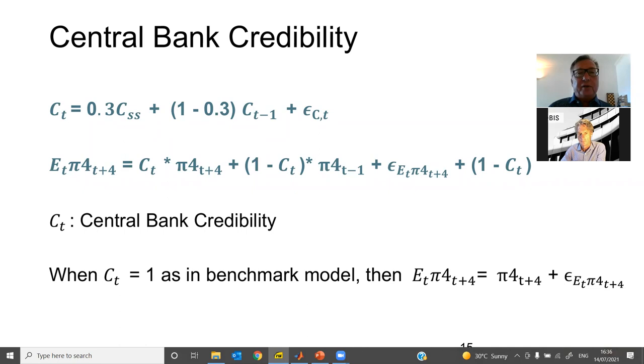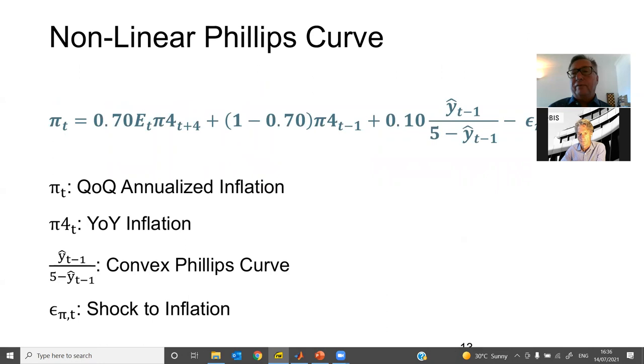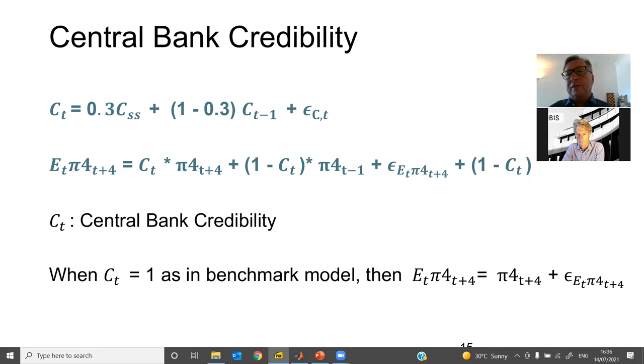Everybody understands the model. There's only a few equations. Inflation is a function of inflation expectations and a lag, convex Phillips curve. Inflation expectations are a function of credibility. So how backward looking they are depends on how much credibility there is. And so the standard model, unfortunately, is a DSGE model that presumes credibility. So these comments that I'm making about the strength of the monetary transmission mechanism in DSGE models are very relevant, okay? These are not the right kind of models for addressing the kinds of issues that we're trying to address right here, okay? We need something much more flexible than a DSGE model.